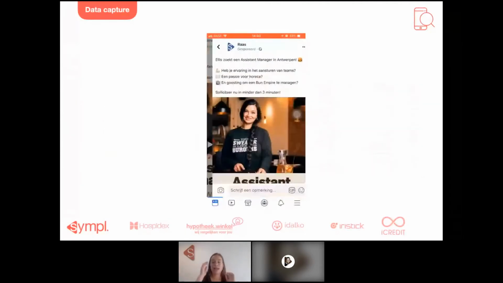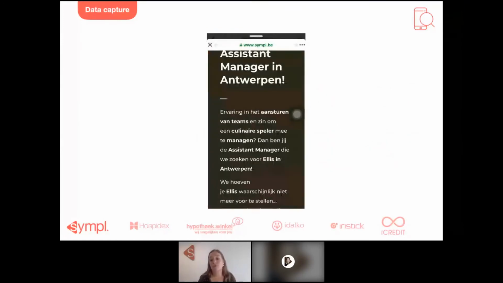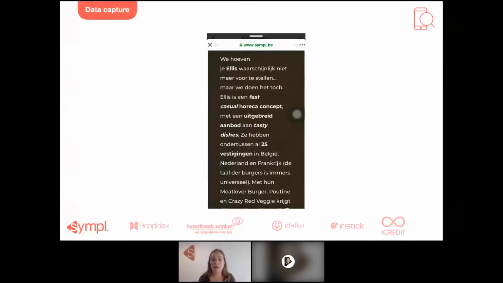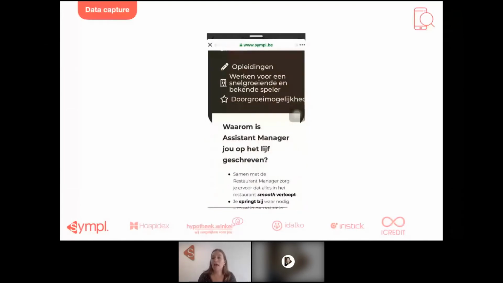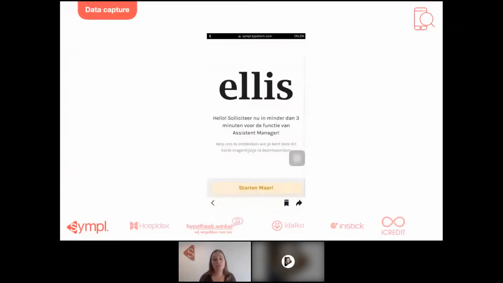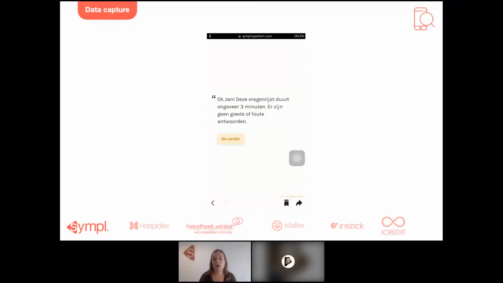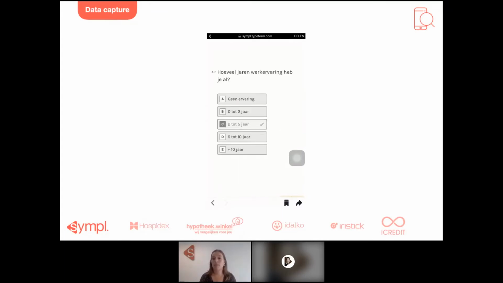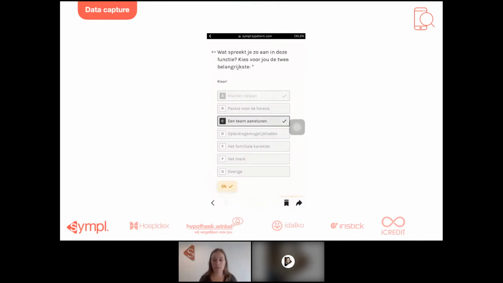What we do, here you see an ad of assistant manager in Antwerp. If they click on the ad, they come to the vacancy page, which we always rewrite for mobile, because 80% of the people apply on mobile. And then if they read the vacancy, they can click on the button, I apply, and then they come to an interactive type form, which is an online chat where we can ask questions about the applicant, so the company can screen the candidates really easily through the answers of the online chat of the type form that they filled in.